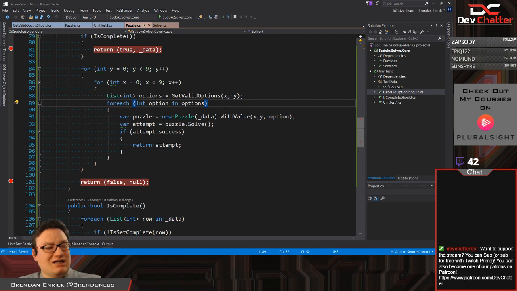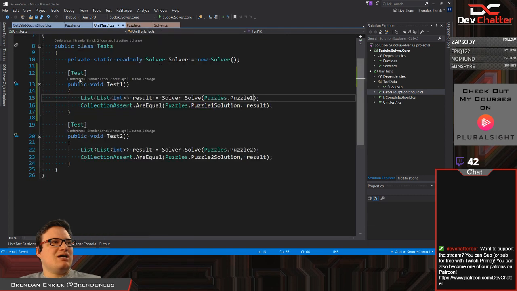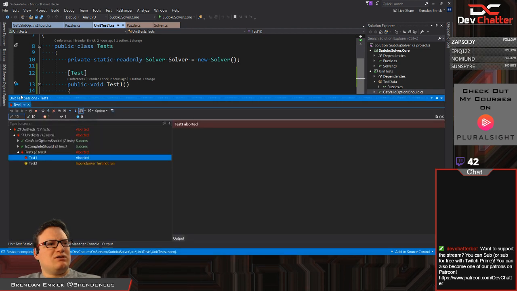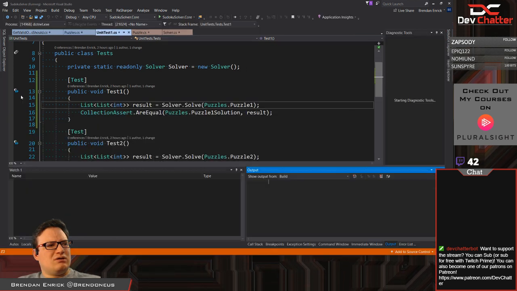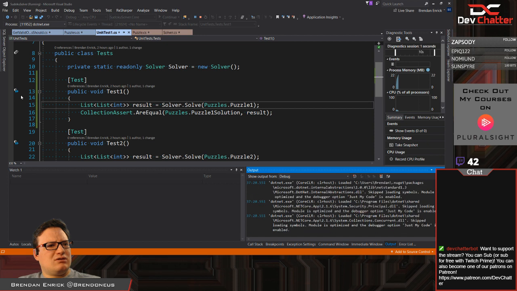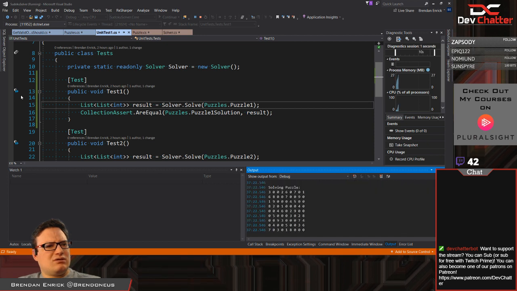And that's why it's failing that way. But otherwise, I think we're getting the Stack Overflow. Yeah, and then this keeps going until we eventually Stack Overflow.